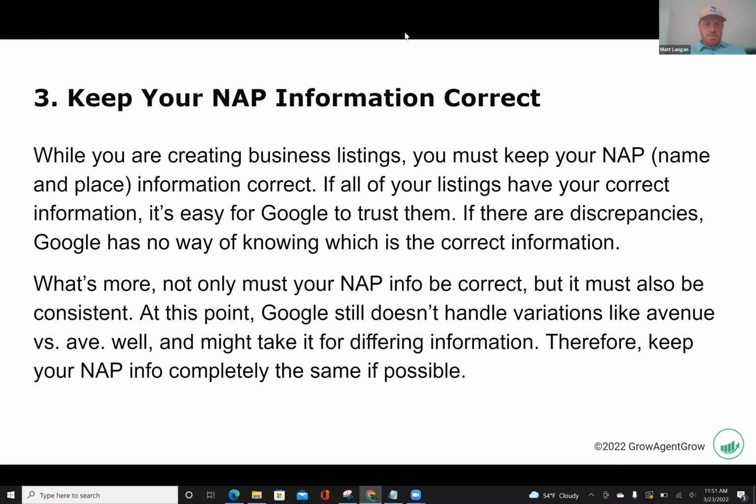Got a question. You mentioned Google Local. Is that what Google My Business is now called, or is Google Local something different? Yes. So Google Local and Google My Business are pretty interchangeable. Google My Business is what powers your Google Local presence. Good question.